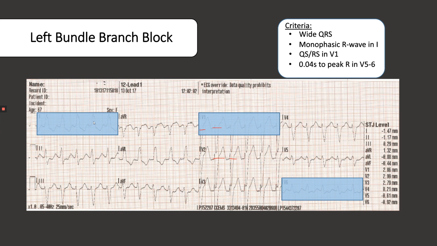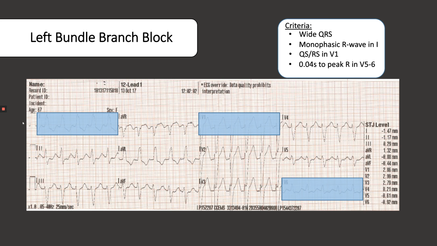So now it's a little bit different. ST elevation, in the previous videos we talked about, is bad if you have it in these contiguous leads, but that's a normal thing in left bundle branch blocks. You're going to see ST elevation in these leads. It's not uncommon to see that. We're going to talk more about later, kind of interpreting what's there and what's not.